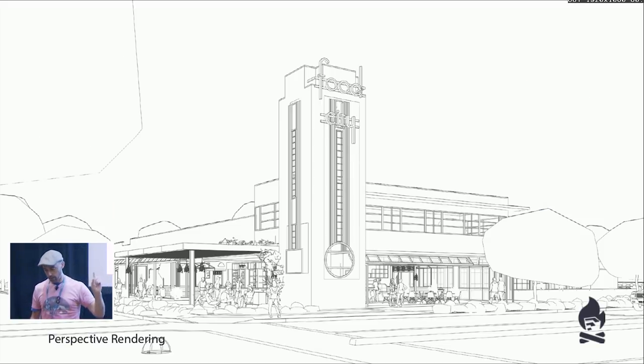And then the last one of what we would call our typical deliverables list is the perspective rendering. I left that one for last because I have the most fun with these, and I also get to do them the least. It's the thing that you want to do more of, but it's not your job. My job is to do a bunch of other things, but this is what I really want to do. So I do it anyway, even though I'm not asked to. But I'd like to do more of these.